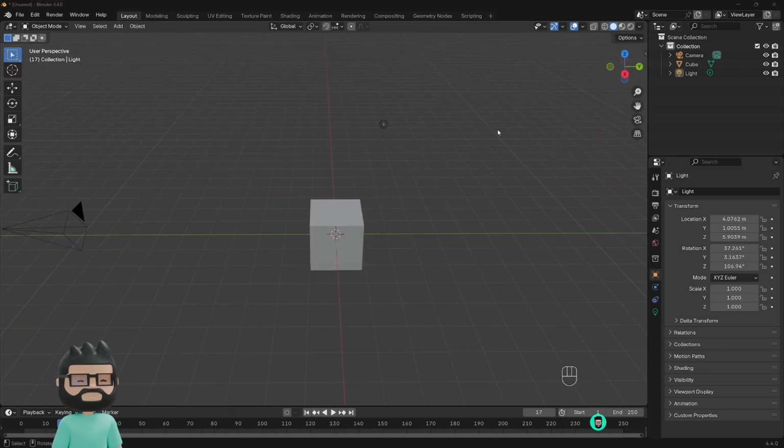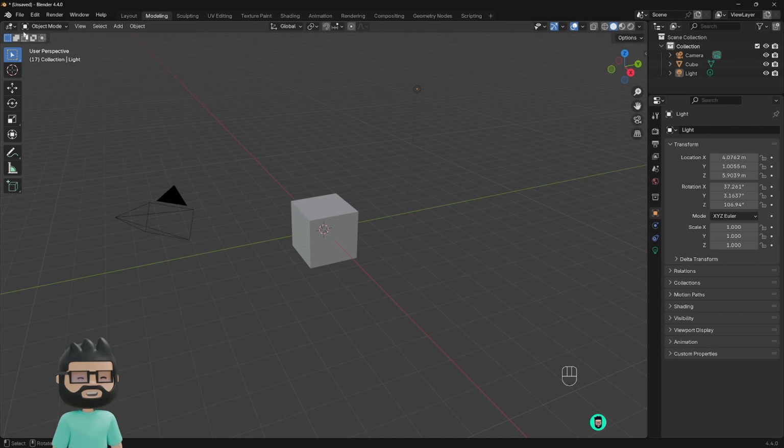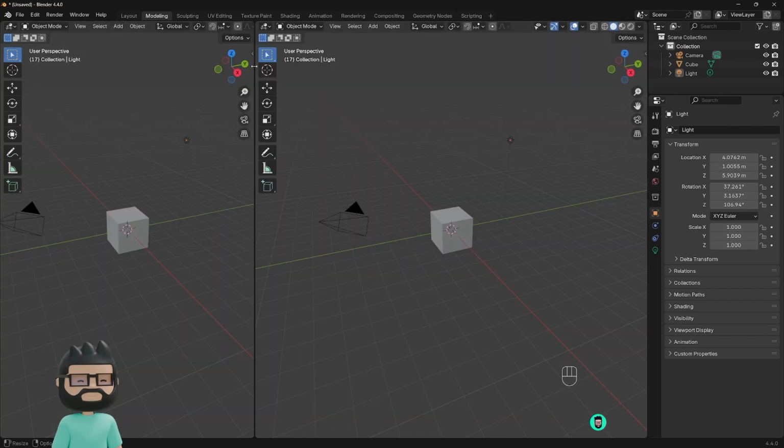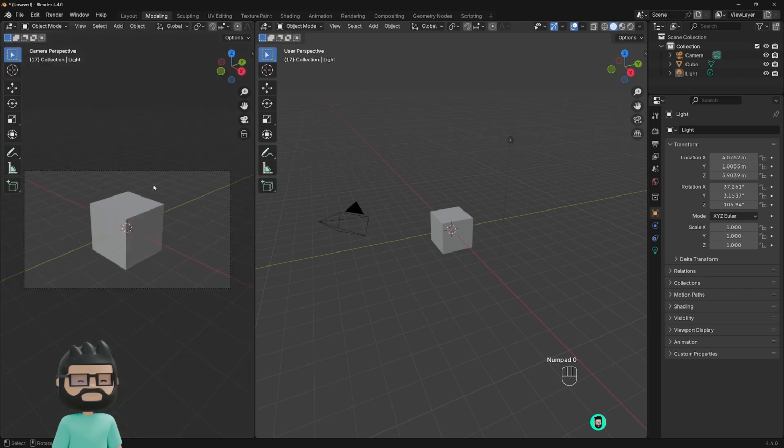Just as usual, we are going to go in the modeling workspace, put the cursor over onto the left top corner till it turns into a plus sign or a crosshair, and just click and drag a new window out of there. You'll notice that Blender 4.4 has improved it and you can now actually see a clear division as to where your new workspace is going to be. So click this, and on this workspace press numpad 0 and it will go into the camera mode.